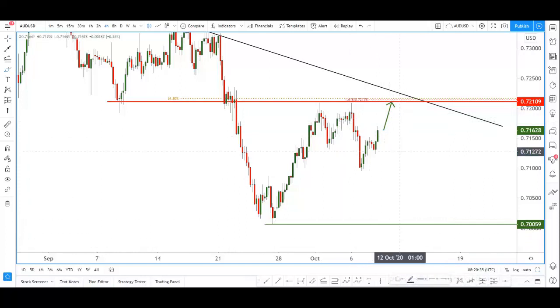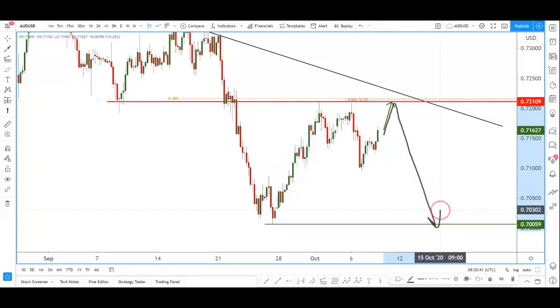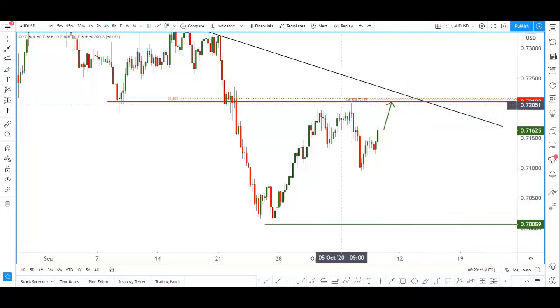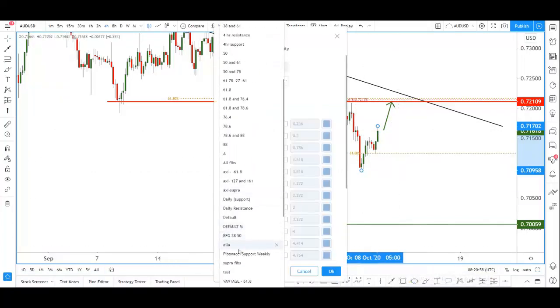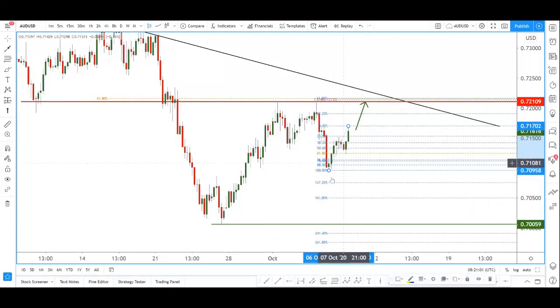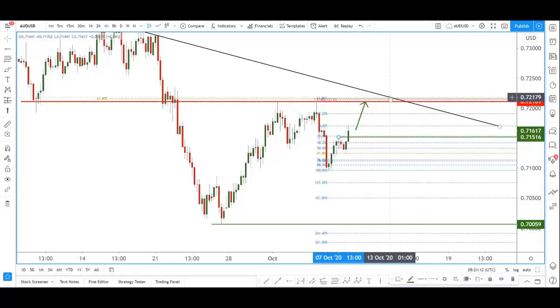Okay, so as we mentioned, on the daily we are bearish, but on the 4 hour we see that there's a chance for price to push higher before coming back down. So on the intraday we can take advantage of this short movement. Another thing I'll do is take a Fibonacci retracement from the low to where price currently is and open up all Fibonacci ratios. We see the 23.6 at this graphical overlap level. So anything above here, we can expect price to push higher towards our daily Fibonacci confluence zone, where we will eventually short.